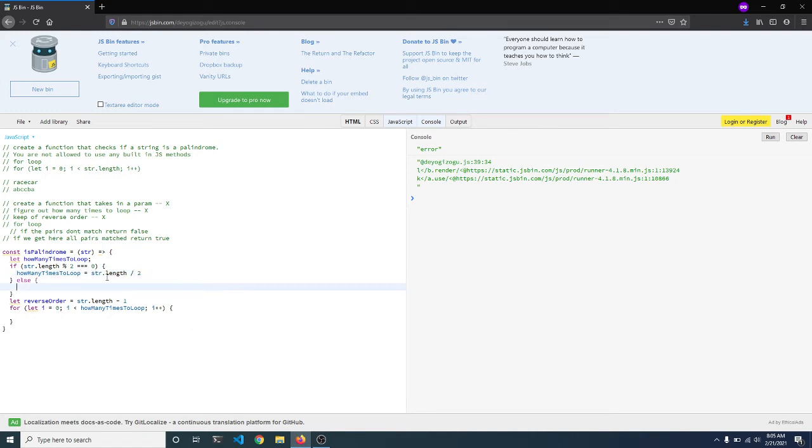So, all right, if it's even, we just want whatever the half of it is. How many times to loop? We'll do string.length divided by 2 minus 1, but we're going to do this to make sure this happens first, even though order of operations says it will. What we're doing here is string.length divided by 2.